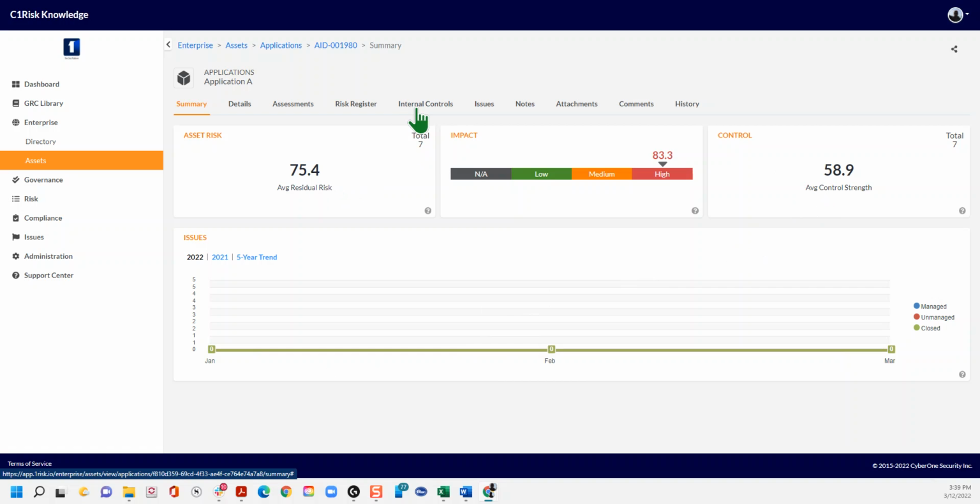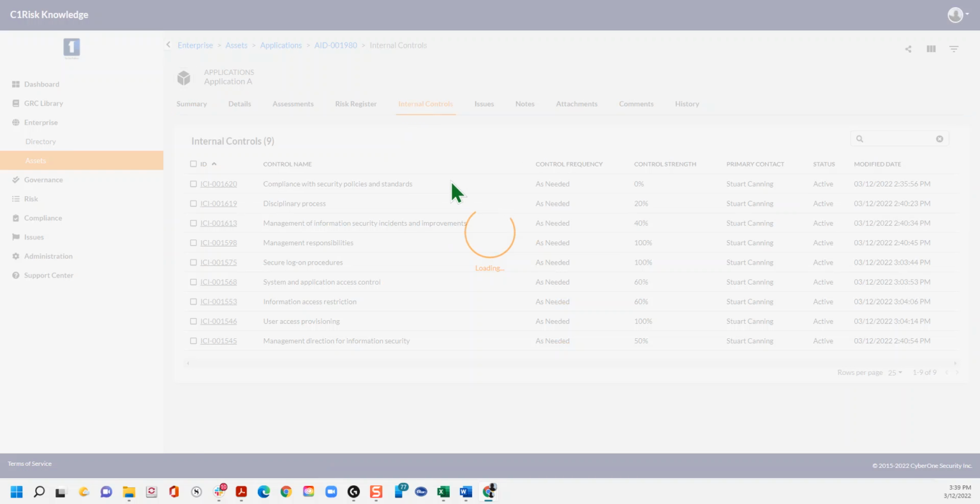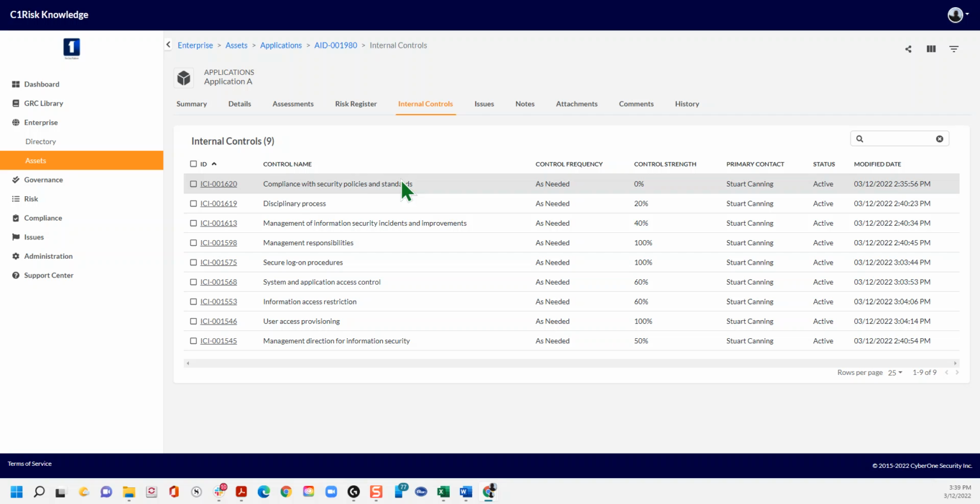And that's because I've actually got another set of internal controls that's been added here. So now you see, if you saw before there were 4 internal controls, now there's, I think there's 9. So yeah, we've got 9. And based upon these control strengths that I've added to the internal controls, that's how we get that summary number there. So again, that's how we actually add controls to the assets.